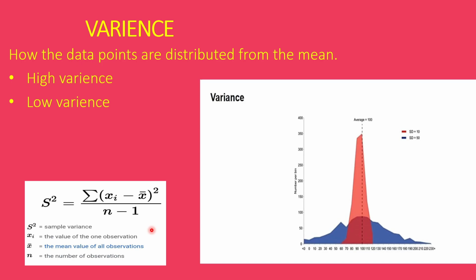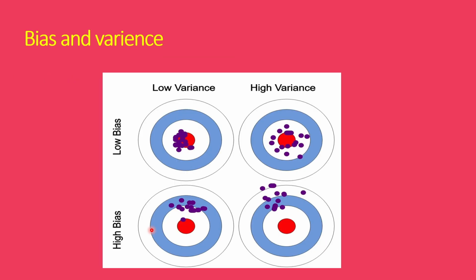In general terms, if you train your ML algorithm on a slightly different data set, that means testing or validating data, you will get a different output. How much difference you get, that means how much variation you get, is called variance.